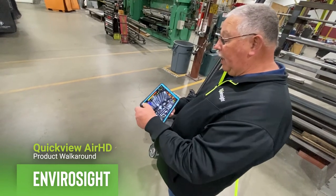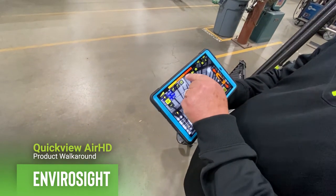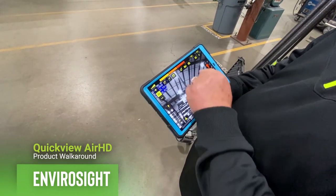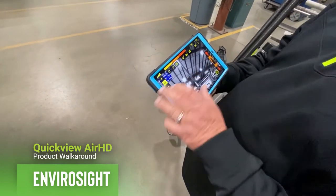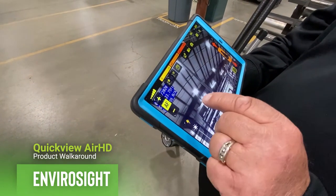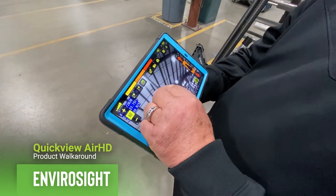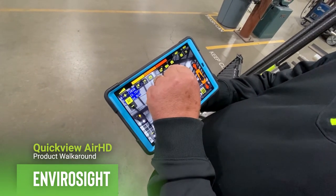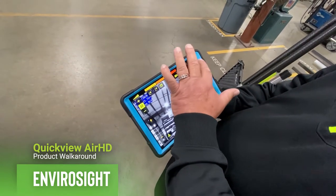Across the top of the app, we have the Wi-Fi signal strength, light intensity, zoom, and the inclination of the camera. There's also the battery indicator for the tablet and for the camera, so all that information is available to you. There are also icons for different features within the app itself — for instance, gallery, text capability — and you can record, take a snapshot at any time, and then go full screen or exit.